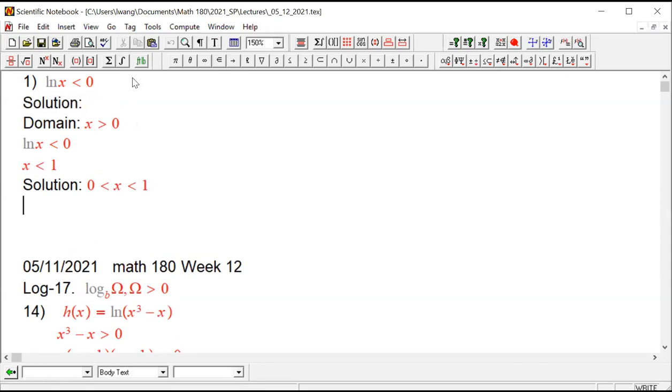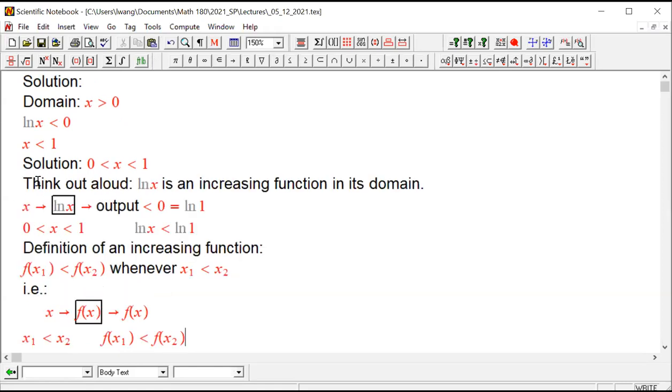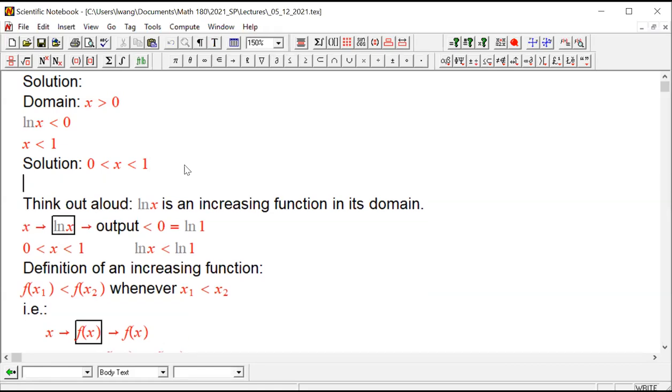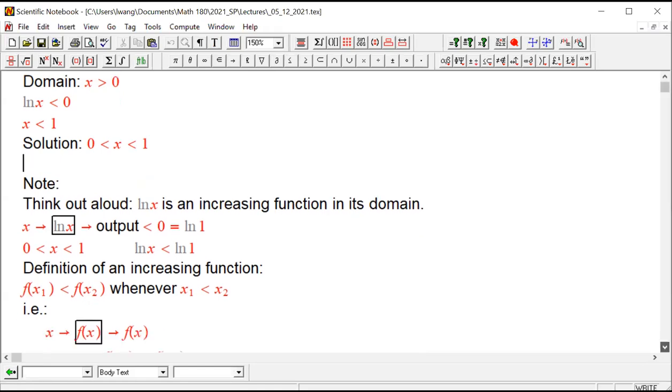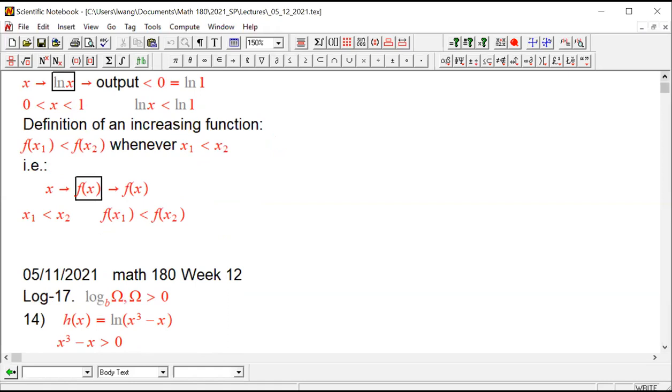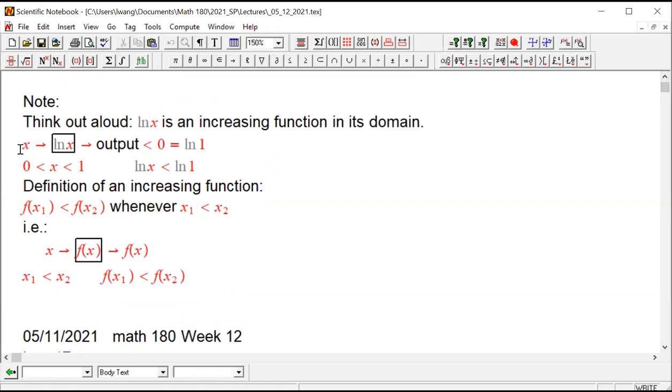That's it. Okay. On the notes, I'll put it on the think out loud part. So this is a note. This is entirely on the scratch paper, and I spend time to explain it to you because I want you to really understand this. Okay, so this piece is called note number 1. Note number 2.